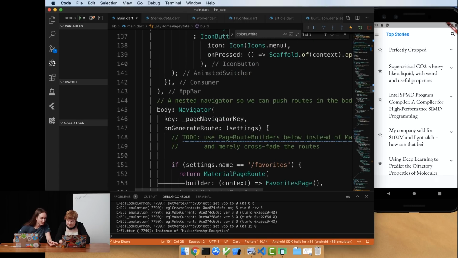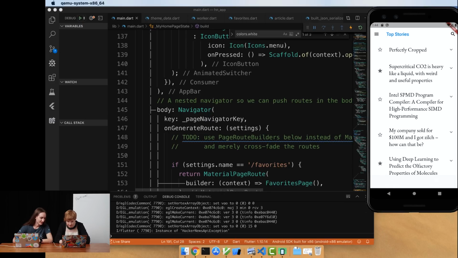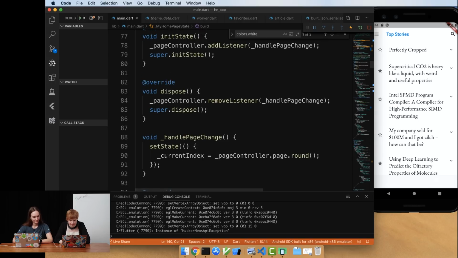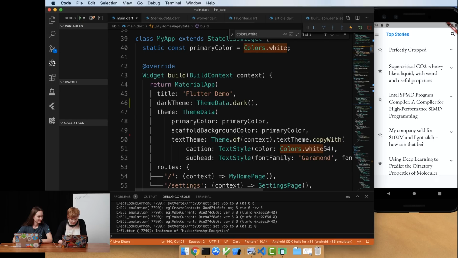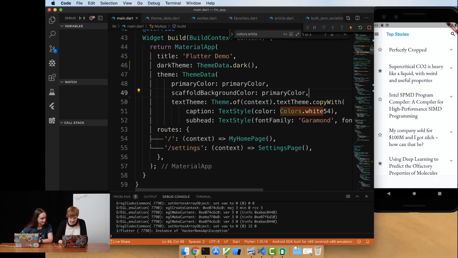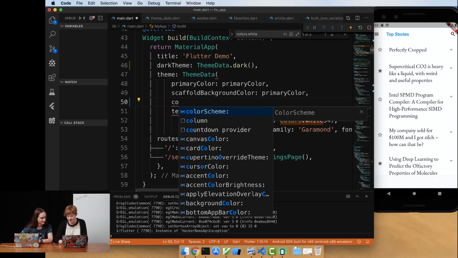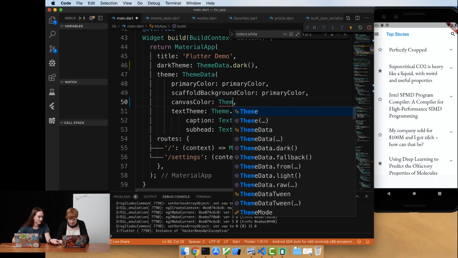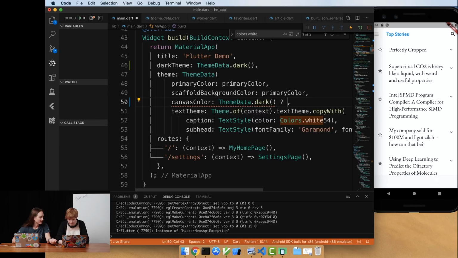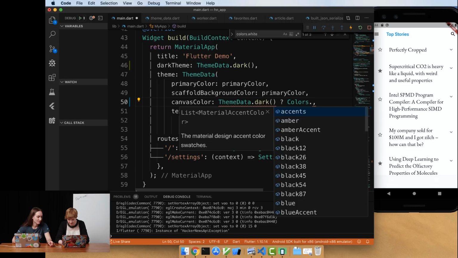So now probably we need to fix a color for bottom navigation. I'm going to try hot reload, but I won't be surprised if it doesn't work, because I was messing with the app switching and did weird things on Android. So let's see here. So are you suggesting in theme data just having canvas color and then detecting whether it's dark and setting it? Or what do you recommend? I think I've never used canvas color when I was developing apps. Probably we need to specify color for bottom navigation bar, and let's see what we have in bottom navigation.